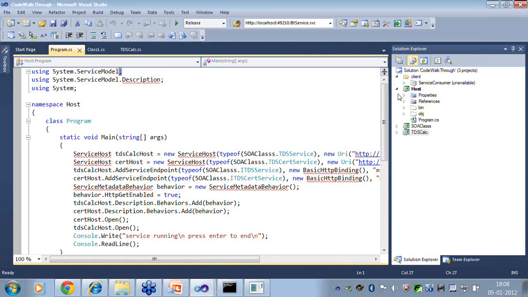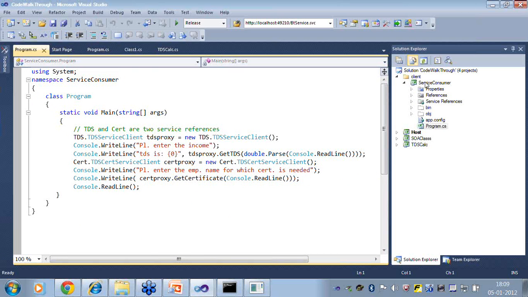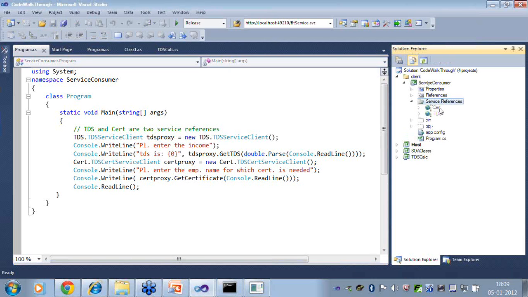These two, service certificate and TDS, are the namespaces, or we can say aliases, which reference the services provided by our SOA services. So TDS and CERT are two service references. We can see what all services are running there.